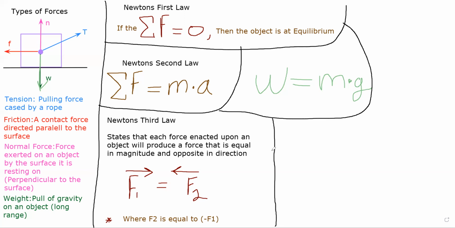So if you look at this equation, it says that F1 in one direction will be equal to F2 in the other direction, where F2 is essentially negative F1. So what this means is that if you push down with your foot, there will be an equal and opposite amount of force pushing you away from the floor. And that's generally how Newton's third law works. There are many applications for it. So that's generally chapter 4.